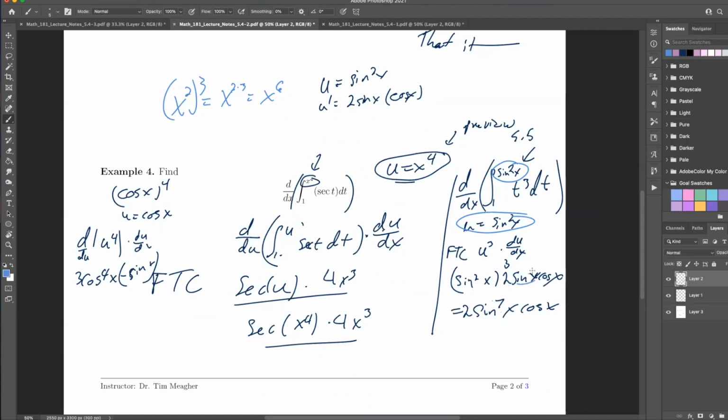Then I'm going to multiply by one more sine, so I'd get x to the 7th, or sine to the 7th. And then the cosine comes from here: you multiply by the derivative of whatever you replaced. In our case, u equals sine squared, so the derivative here is 2 sine cosine. Then I just move the 2 up front and multiply it in there. Okay, we're all good?